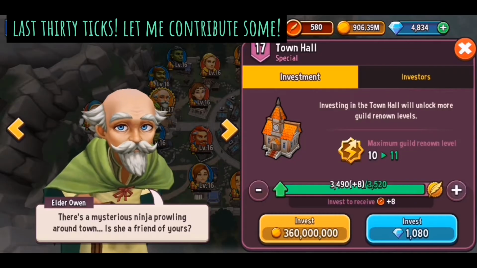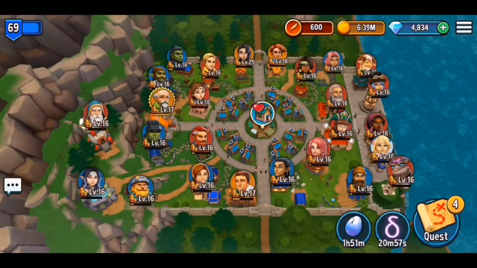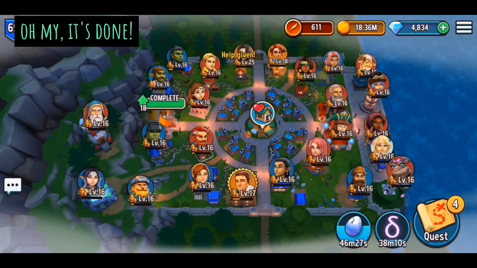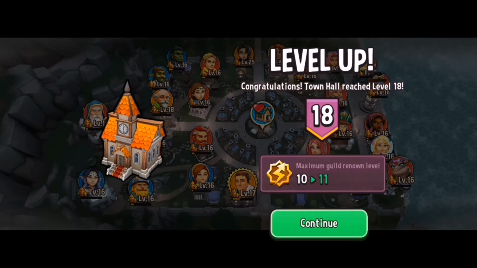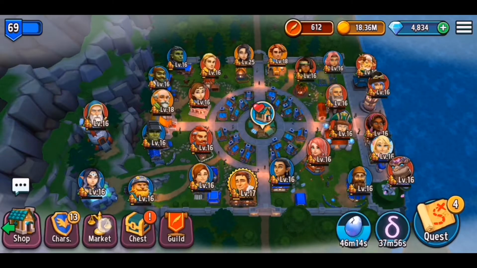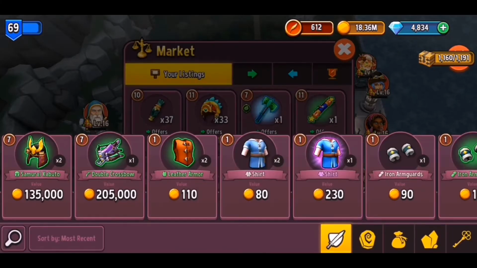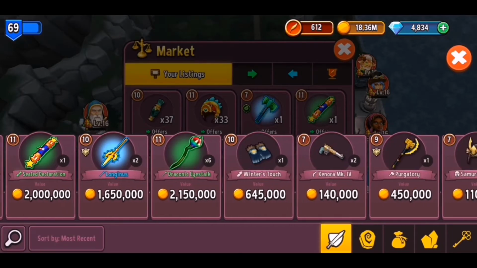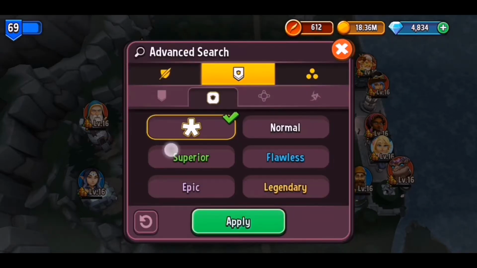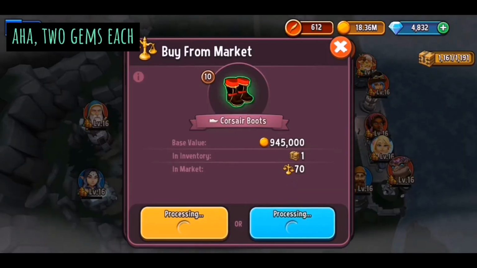Plus 36, let me contribute some. Well, the best I can do now. Left 6 million gold now. Oh my, it's done. Haha, 2 gems each.